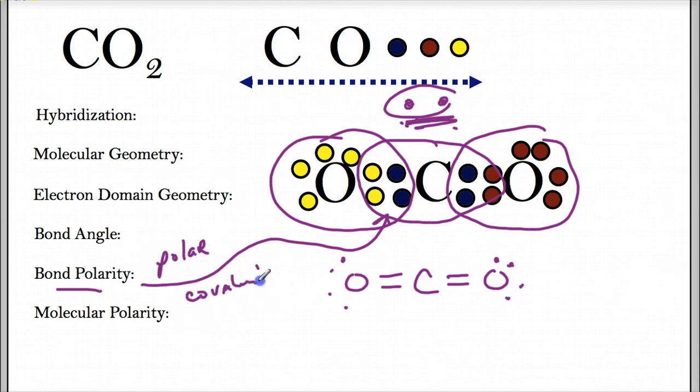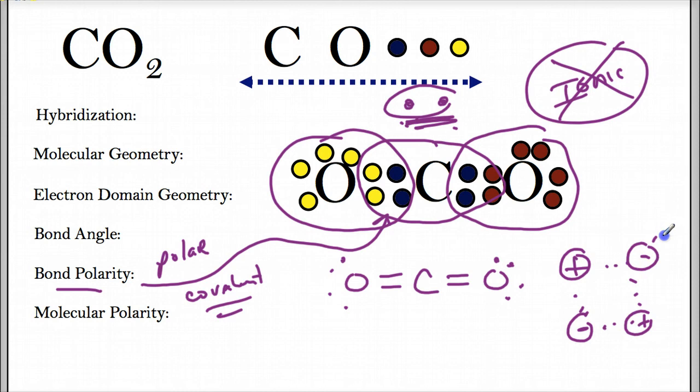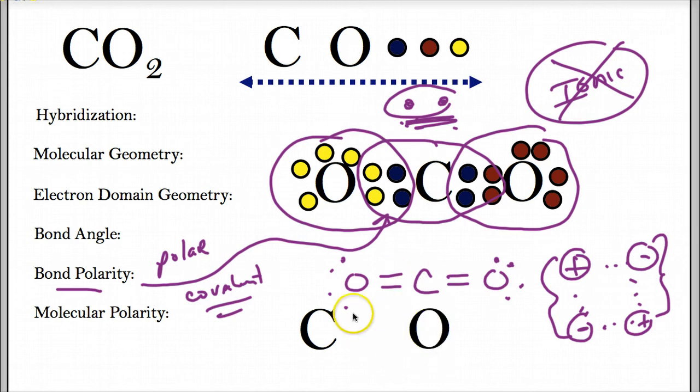Now, I really don't have to put covalent bond because ionic compounds never make polar bonds because they're made up of ions stuck in a crystal, and those ions are not free to move to create differences. Every side of a crystal is the same as another because the ions are equally interdispersed. What makes a polar bond between the C and the O, let's just draw one side, is that the O is more electronegative.